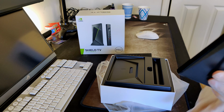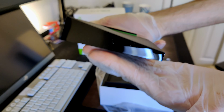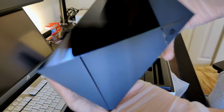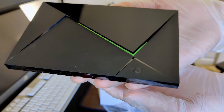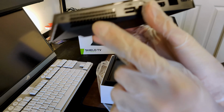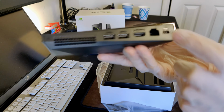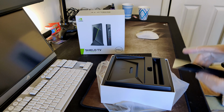Here's the back of it. Okay, so the top, sides, still has that funky design. Little NVIDIA logo. The other side again. Here's the fan where it breathes out, if you can see it. The USB, HDMI. Nothing's really changed on the power cable. Nothing has changed, really. We go inside.